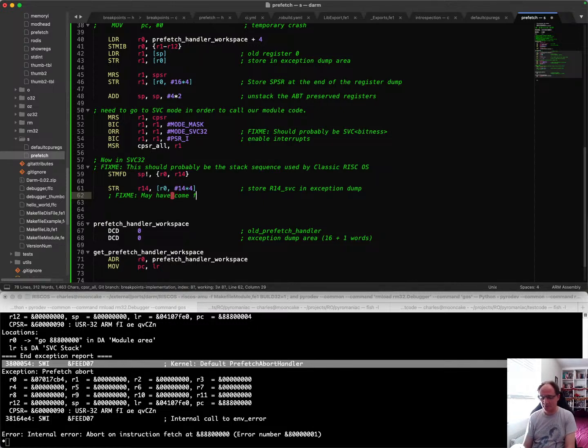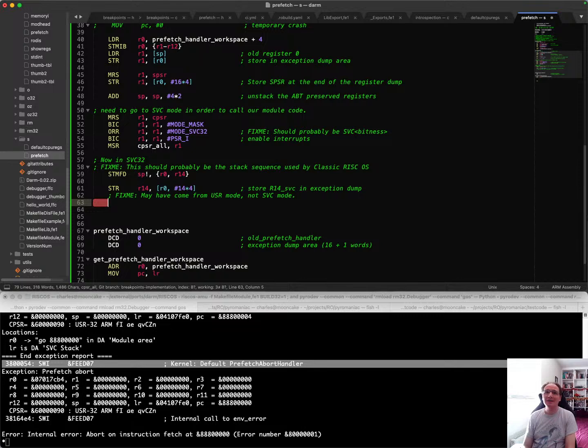May have come from user mode, in which case R14 isn't correct. I'm sure you'll be able to code well enough. It's okay. I'm sort of floundering on this area because although I know some of the stuff, doing prefetch handlers and the like in ARM is one of the more complicated things. And it's a very long time since I've ever written any of this.